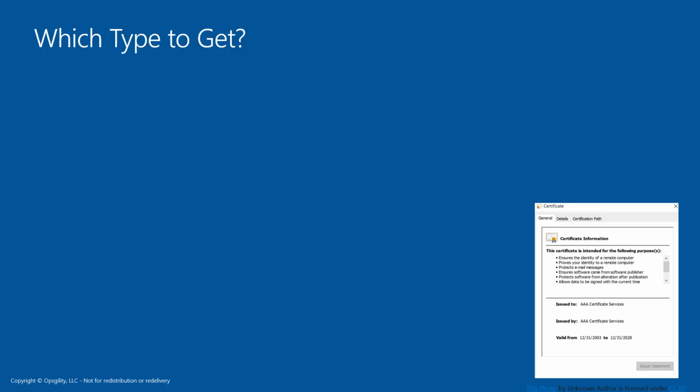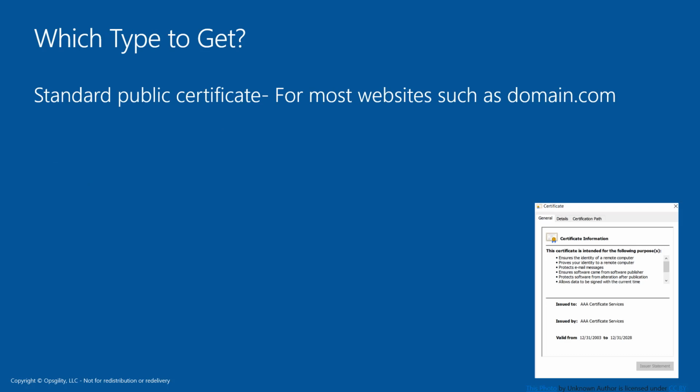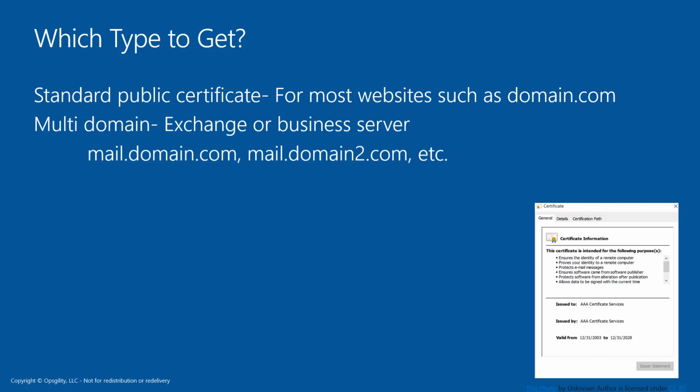There are many different types of trusted certificates that you can purchase or issue from Active Directory. You can also get something called a multi-domain or SAN certificate, which stands for Subject Alternative Names. That's used a lot of the time by companies that may have an Exchange server. It allows you to use multiple names all in one certificate. And you can even have multiple domains as well. These certificates cost a little bit more. For instance, you could have mail.domain.com or mail.domain2.com. They typically come with up to 4 names, but you can purchase additional names to be added to the certificate if you need them.